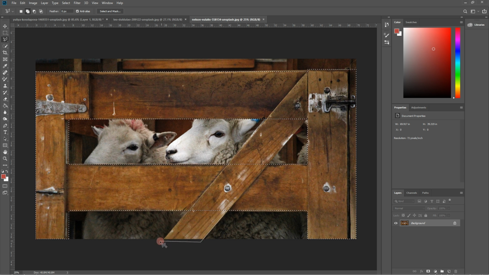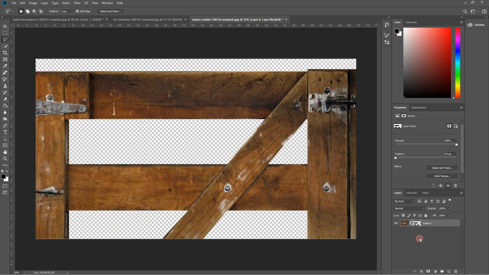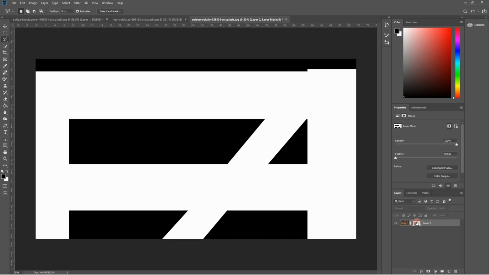Again, I click on the first corner and move the mouse to the next and click again, and it's going to fill that line segment in each time I click. Once I'm finished, I'm going to click on the layer mask button, and that's going to basically hide anything that's not in my current selection. It's not permanently deleting it, it's just hiding it from view for now, but I can get it back at any time.